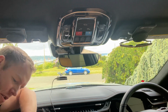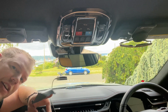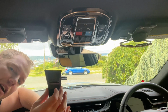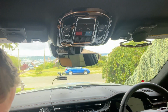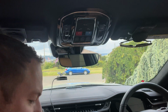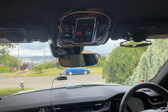From here, we'll want to remove the face cover of the current camera. Okay, and don't worry if you break the plate cover during removal, you have a spare in regards to the one that comes with the camera. And just to save myself a little bit of effort at the tail end of this, I'm going to get my rear view camera out as well, just so I'm already running.